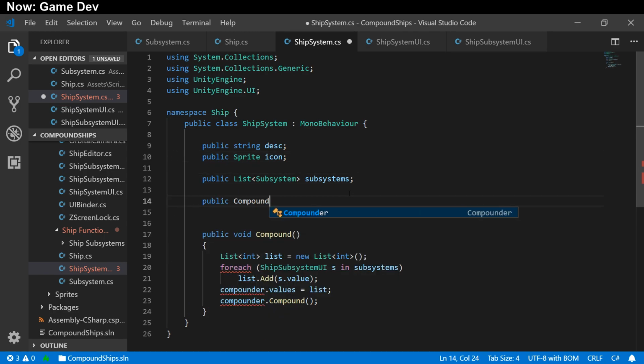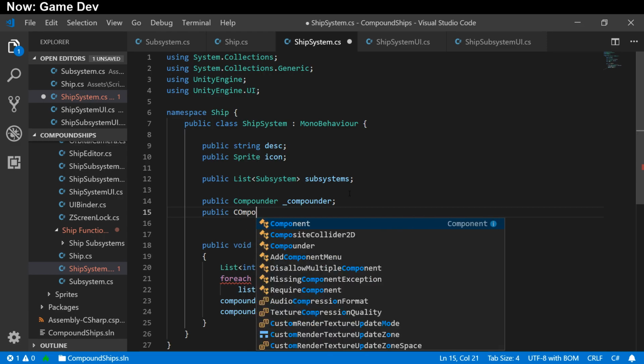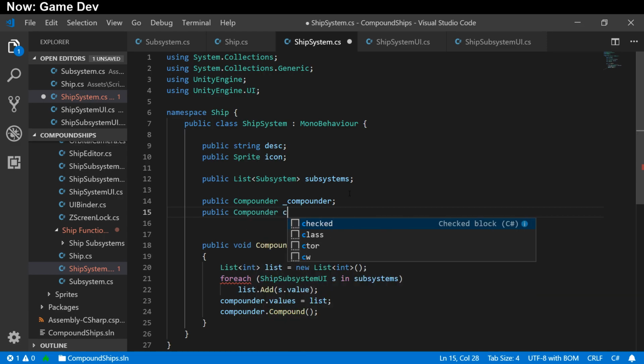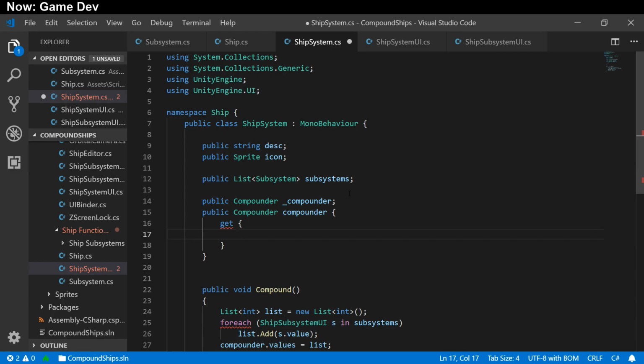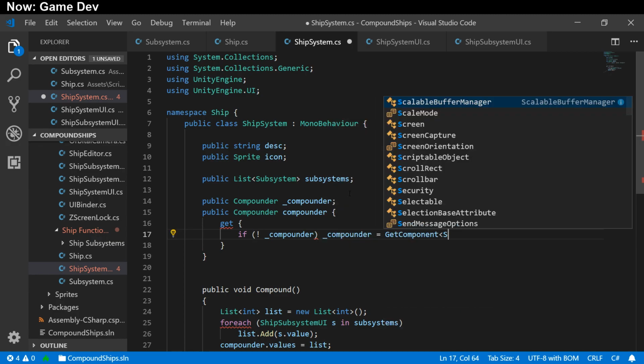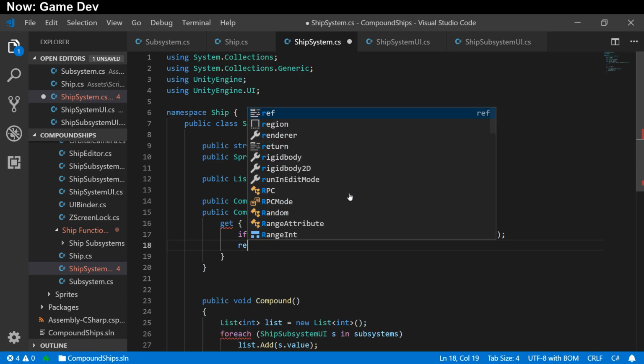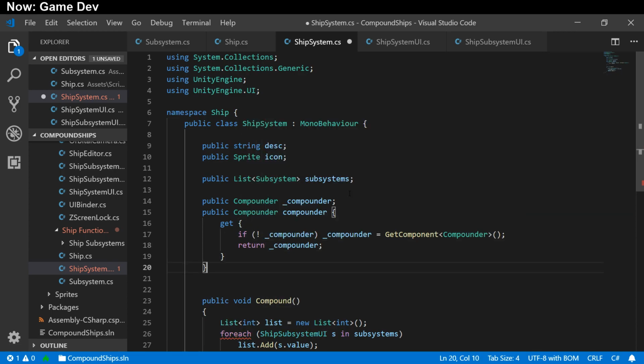So public compounder, and we'll make that an underscore compounder, and then we'll have a public compounder get: if not compounder, then compounder equals get component compounder. Return compounder. There we are.